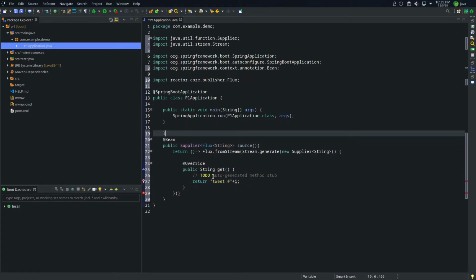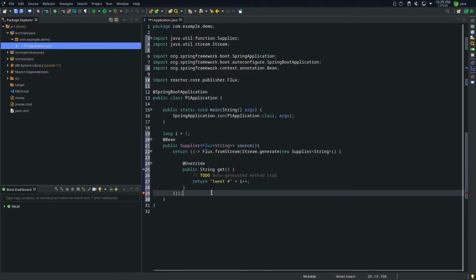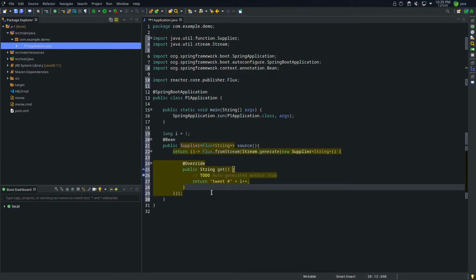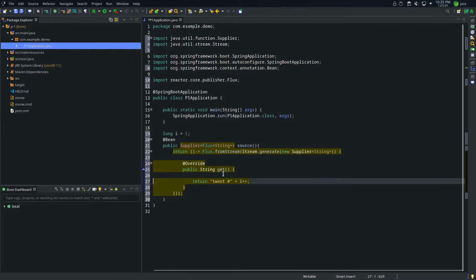Let's add a unique identifier to each tweet, and some delay to publish the message to the queue.